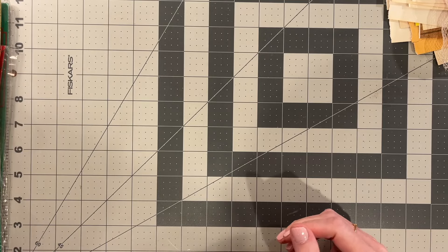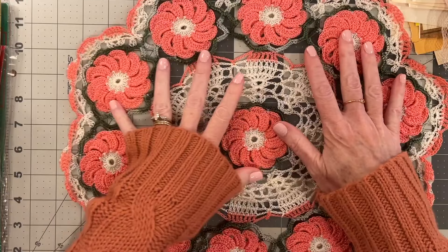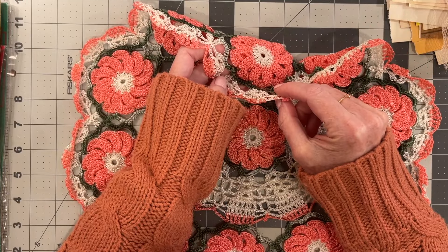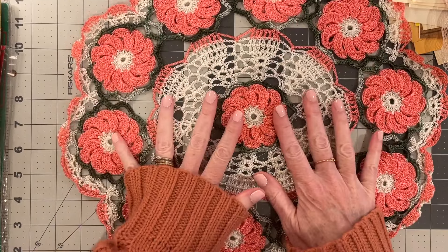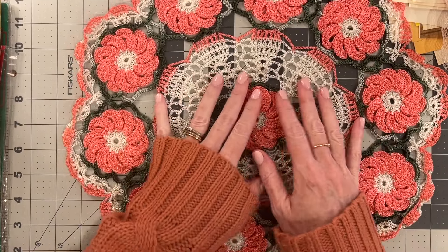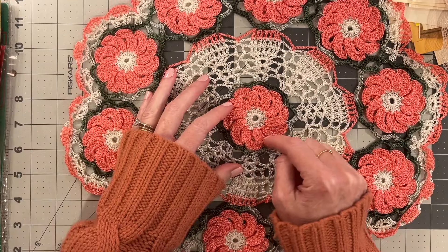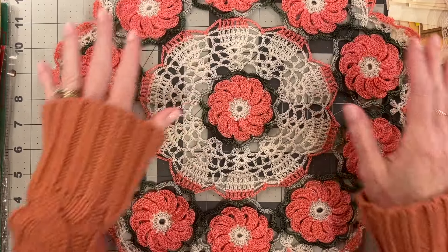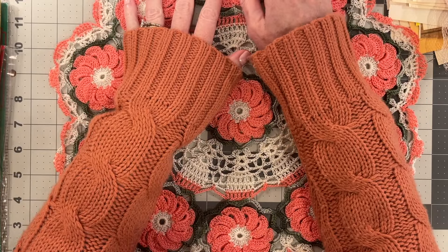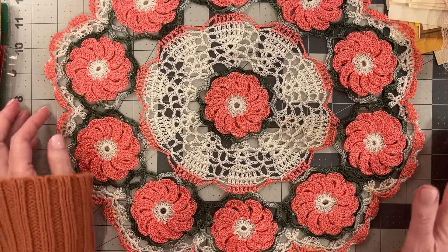I found this beautiful coral and green doily — to be determined if I'm going to actually use it or cut it apart. I'll probably end up cutting it apart. Most of the doilies in my house that I actually use are made by my great grandmother, so I try to limit it to those. But it looks like they're layered flowers; they're very pretty and I love the colors. This was at the very bottom of a box with a bunch of towels, so I'm really glad I dug through the box and found this, because most people probably didn't see it.